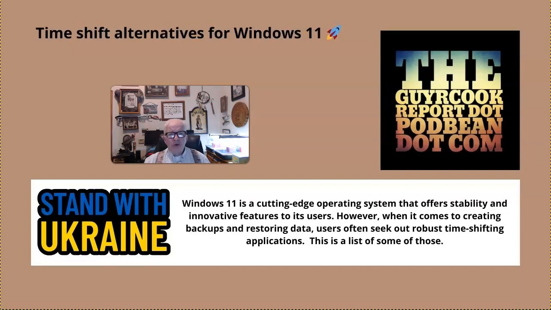And there's stuff like Acronis Cyber Protect Home. It used to be called True Image. And EaseUS Todo Backup. It's free backup software that's available for Windows 11, 10, 8, and 7. I don't know what Windows 7 is, but somebody must have it someplace on the planet. There's one called Paragon Backup, and the other one is Macrium, and that's my best guess at the pronunciation of their spelling of their name.